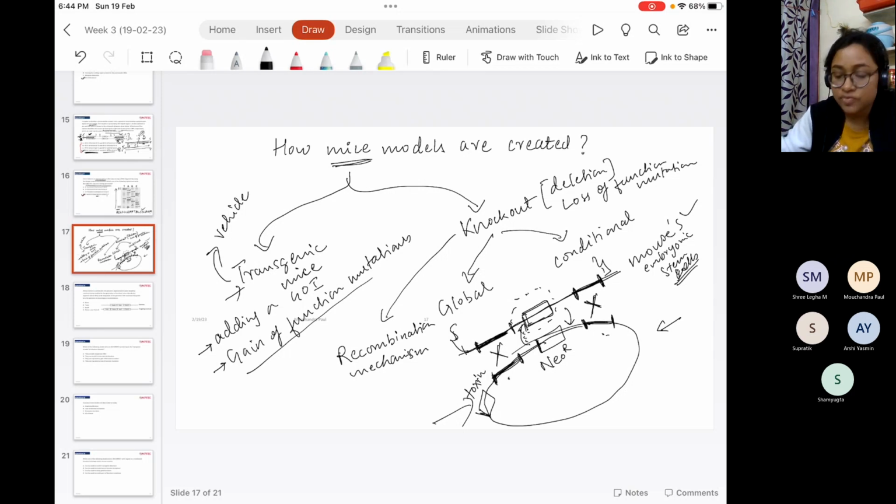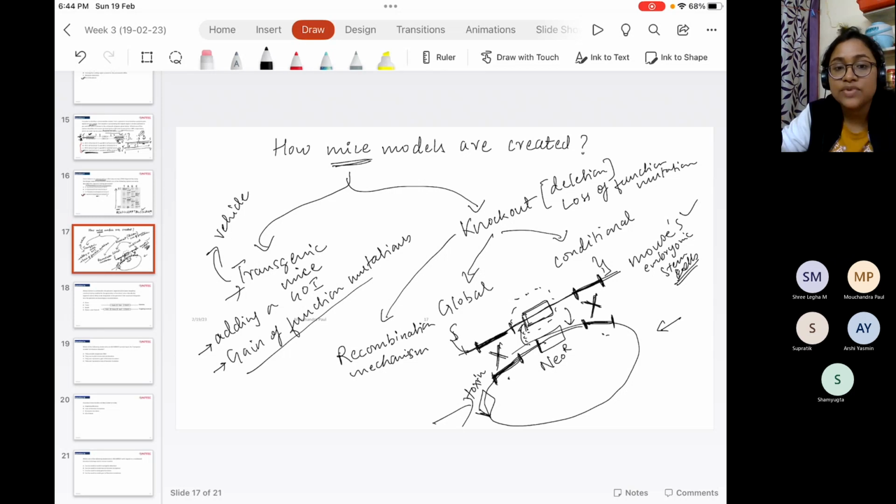Now, if the recombination happened only at this segment of the DNA where you intend, this toxin gene will not get added. Only the neomycin will get added because of the pattern of how the recombination is happening. So in those cells where recombination happened at the undesired location, those cells will carry the toxin genes, because of which the toxin will be expressed and the cells will die.